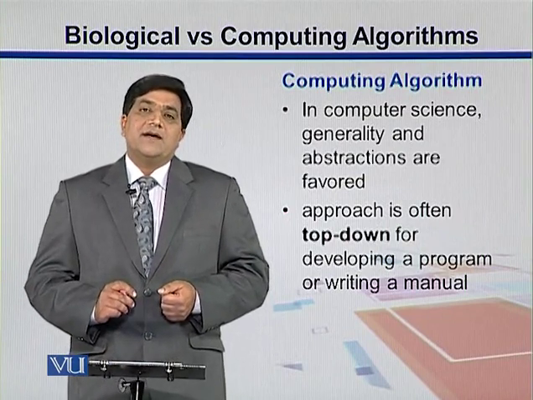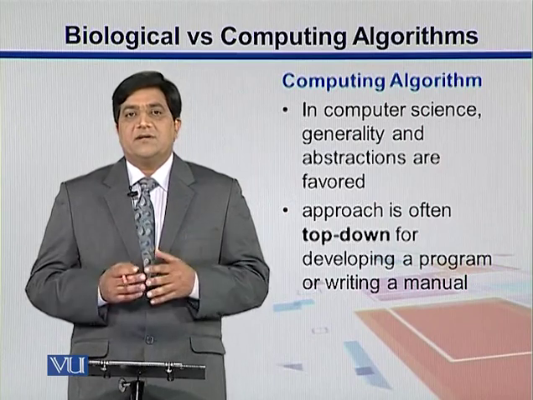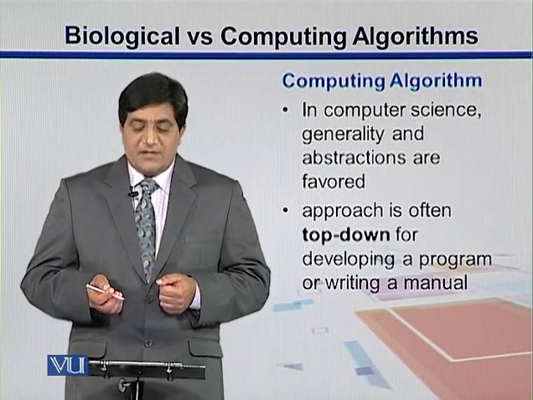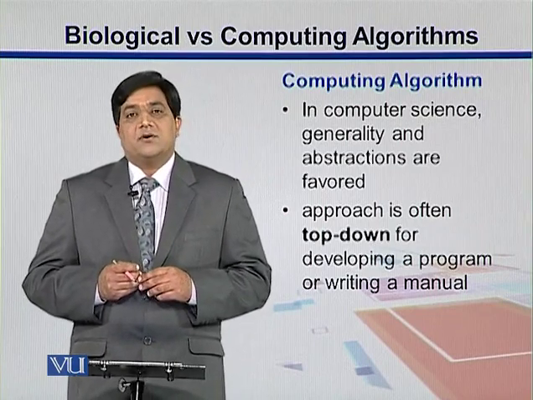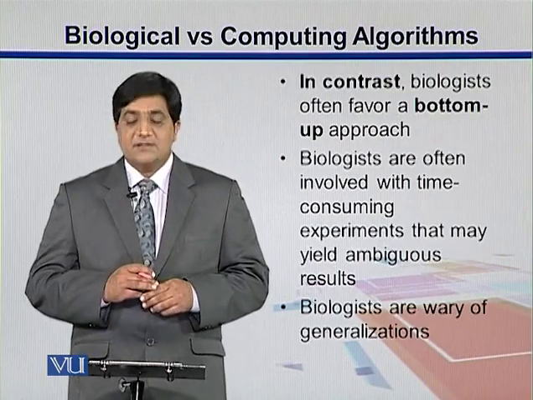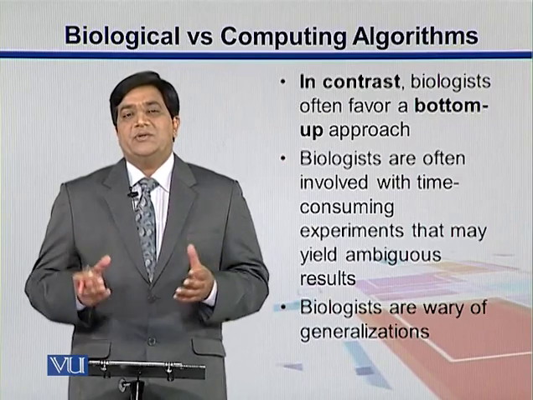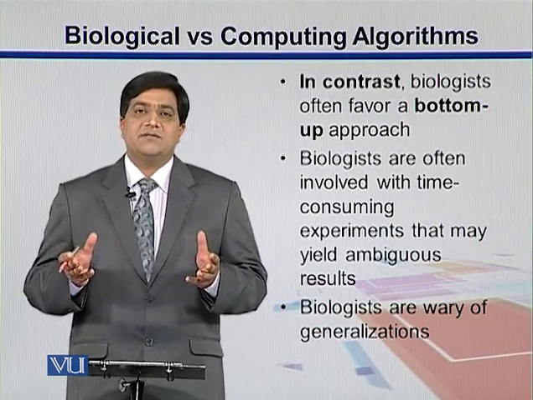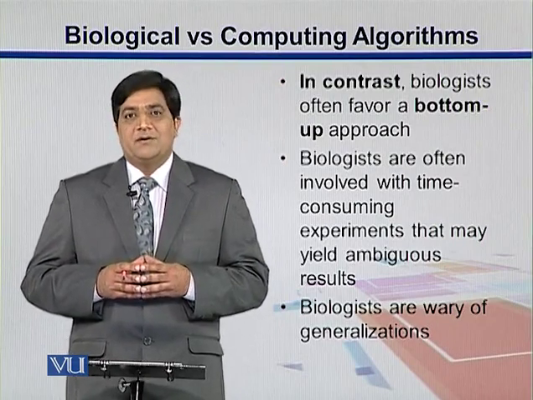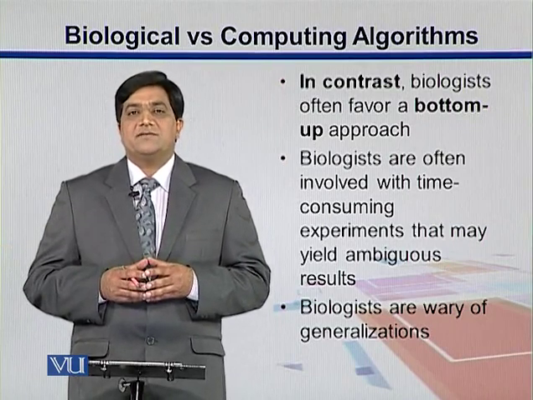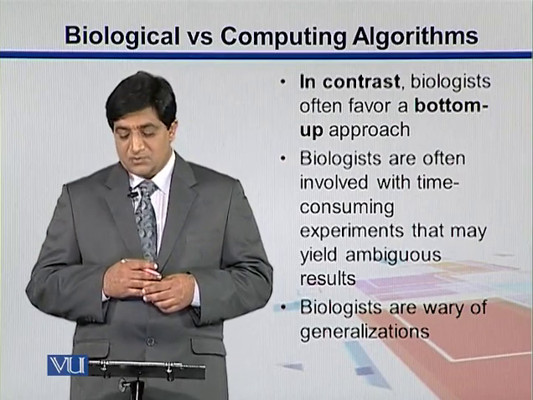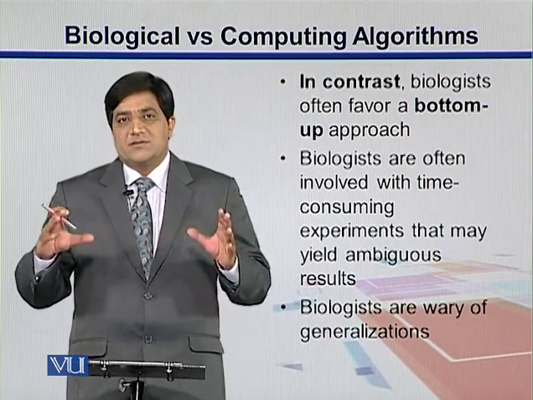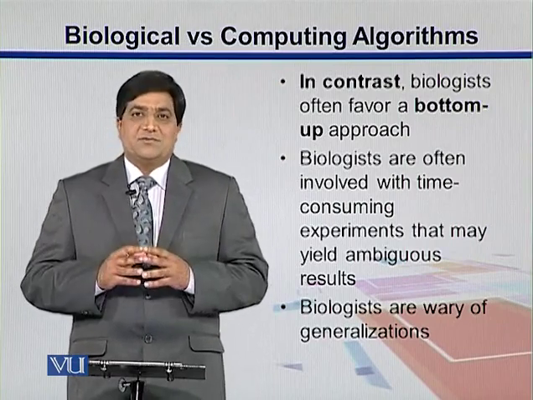What we conclude is that in biology, the processes are intensive and the details are essential. But in computing, we see the problem from a generalized perspective. Computer science relies on generality and abstraction with a top-down approach. Whereas in biology, there is a bottom-up approach — biologists must look into each detail, minute details, and how different molecules interact with one another. Since we need to duplicate something on the computer, it is as simple as duplicating a string. Computer scientists look at the peripheral, generalized picture, whereas for biologists the details are necessary.